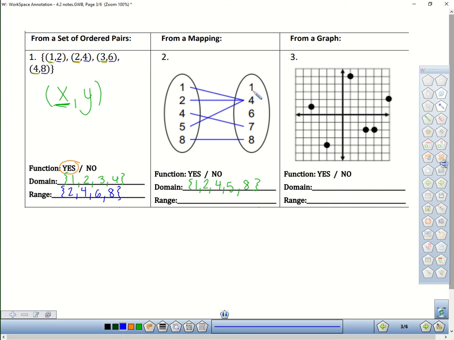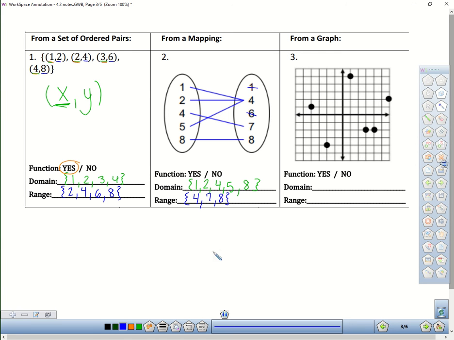So then from here, we're now going to identify the range. So the range is going to be all of the y values that we actually used. 1, 4, 7, 8. Did we actually use the 1? Oh no, it's 4, 7, 8. My bad. So we're not going to include the 1 or the 6 because we didn't actually use them. They're there, but we didn't use them. So the range here is going to be 4, 7, and 8. Makes sense to everybody why we didn't list the ones that were not actually used?